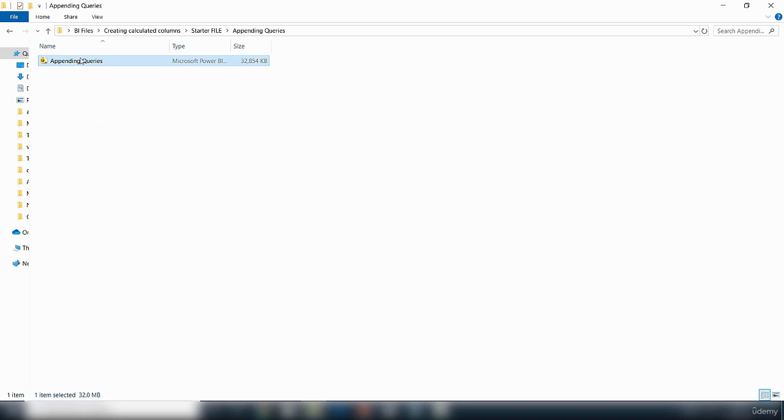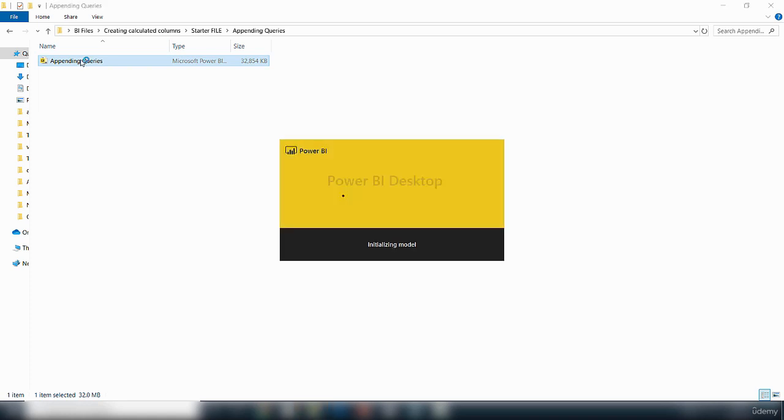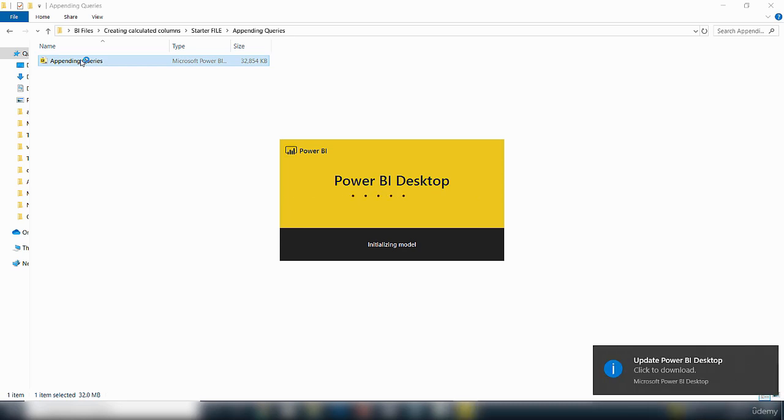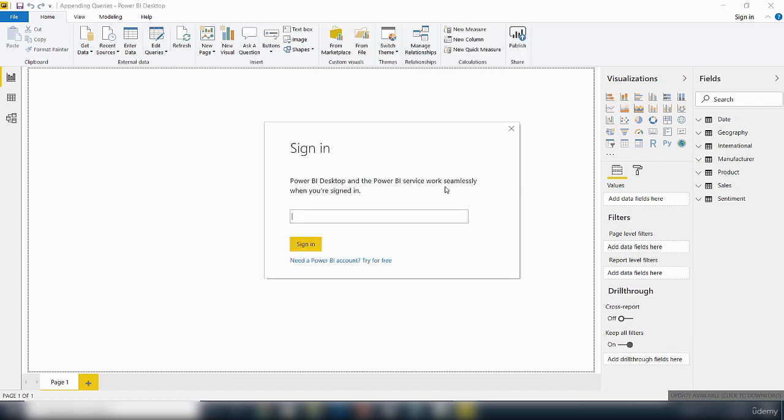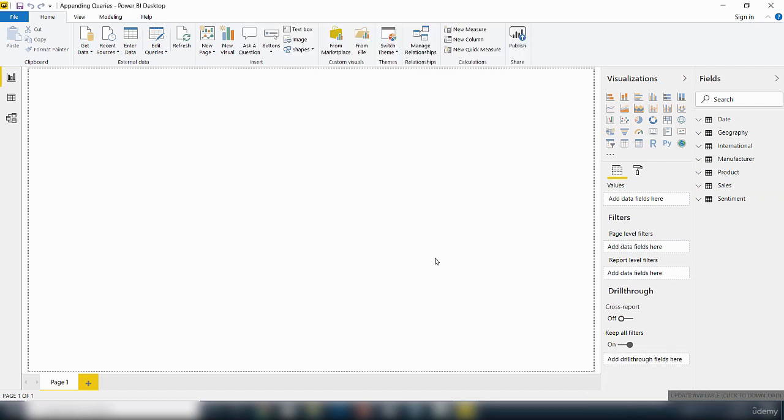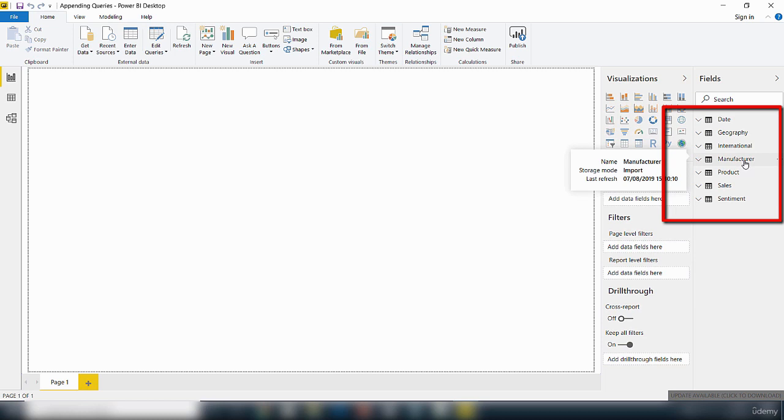So I'm going to double click to launch the file, and I'll give it a few minutes to launch within the Power BI desktop. I'm just going to exit this and exit that and wait for the file to load. The file has loaded and these are the models. So we're going to take a look at how we can create calculated columns within the data set we have so as to enrich the data set.